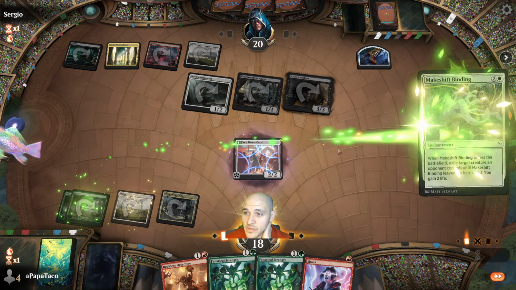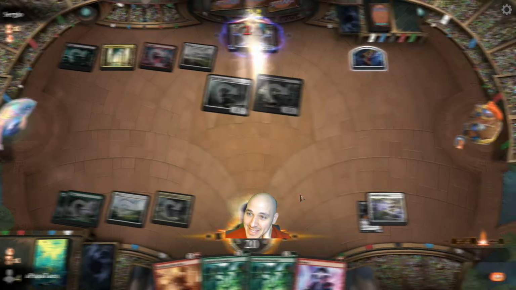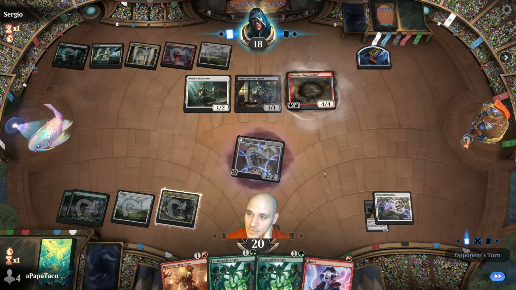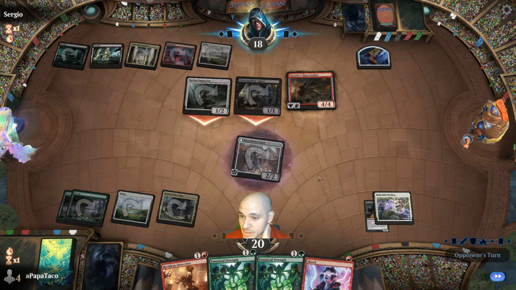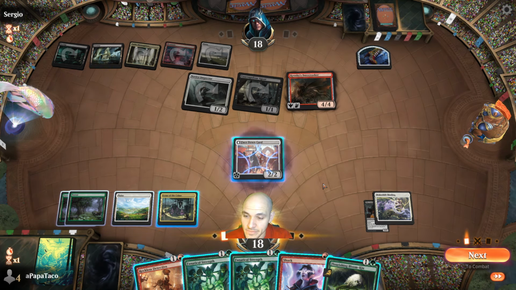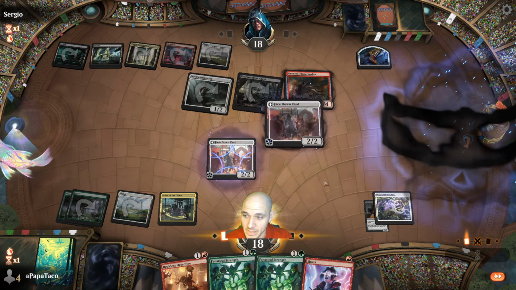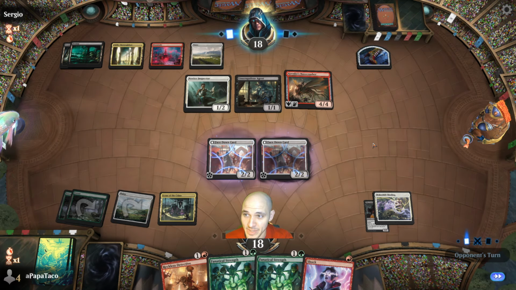I'm gonna just kill their 3/3. It's a bit weak sauce, but it helps in the race. And then once we have this up, we can leave our guy up to block and then tap it to the shock. Oh, should have kept it. Oh, they could have destroyed my scene of the crime. Man. Yeah, probably should have kept makeshift binding for the Buzz Crusher.